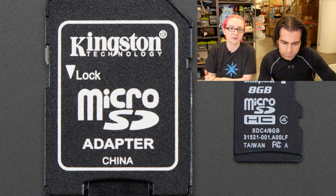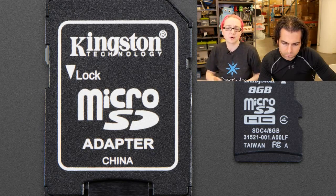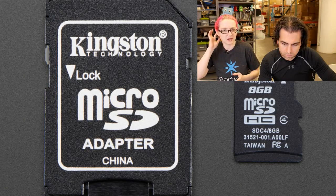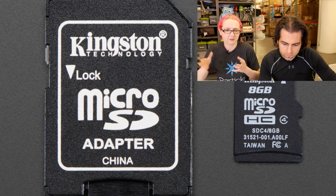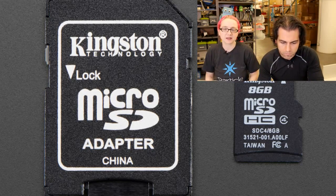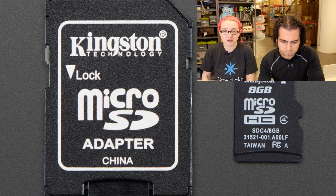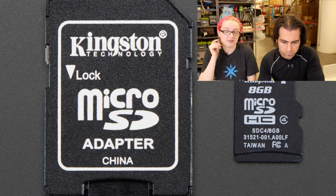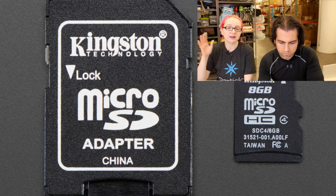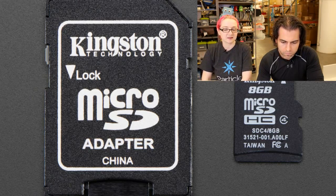It does have systemD, but in exchange you get to use a huge amount of software available for Raspbian. There were some OpenCV things that were not available and we had to compile by hand for Wheezy, whereas for Jesse they're a package because you get access to this entire package database. It does require an 8 gig card — you can no longer run Jesse on a 4 gig card. It's huge and also boots straight to desktop. But this is the future. We're still going to sell Wheezy cards, but the end game is it's going to be all Jesse probably within the next six to eight months.